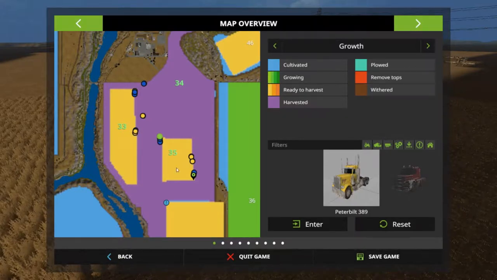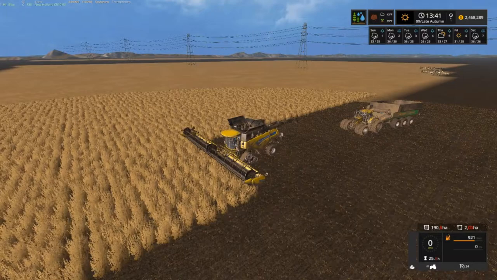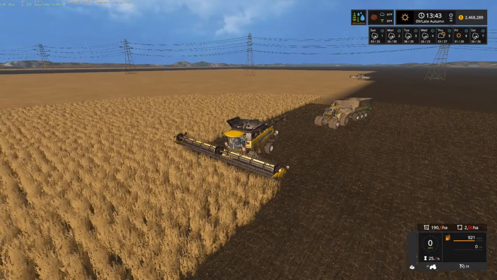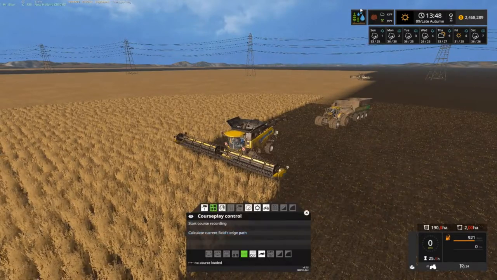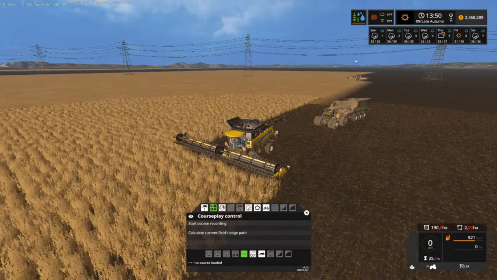Thinking about putting this combine over in here. Not for sure. But yeah, I'm gonna just cut it right here. And when I come back, that little symbol of teardrop timber, this right here, will be gone. And then I'll be able to cut.